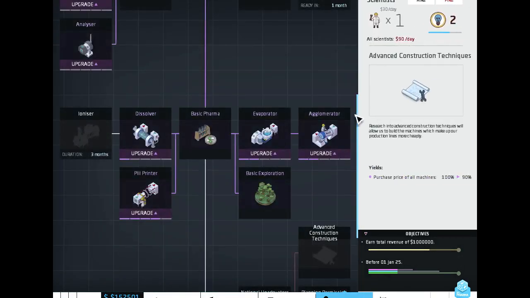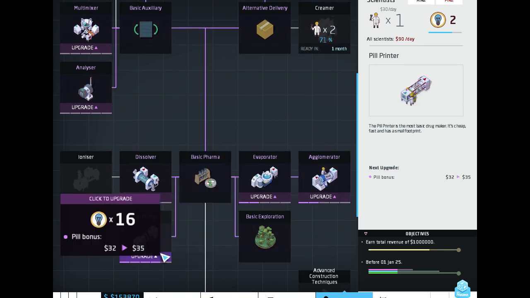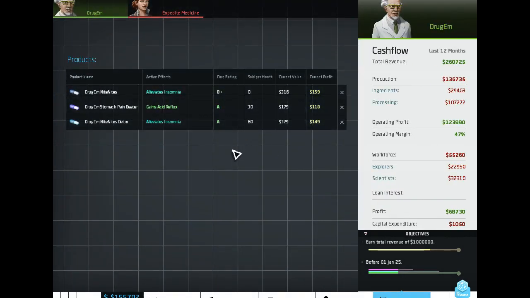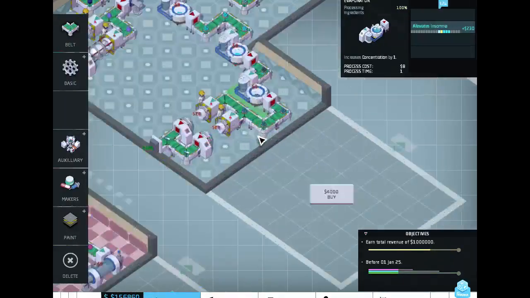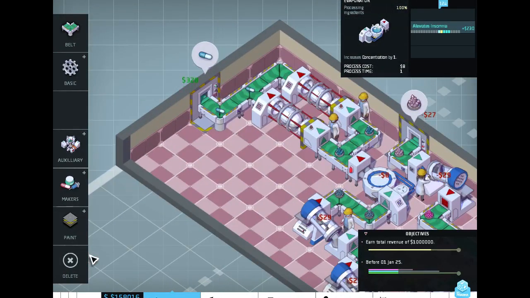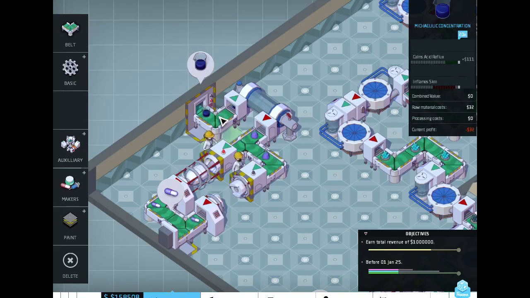Meanwhile, once we get the creamer done, then the real fun's gonna begin, because we'll be able to replace all of our pill printers with them, and that'll give us even more money. Okay. We're still at A. So as you can see, in this case, using the analyzer was worth it, because it gave us just what we needed to get even higher quality drugs and get more money. Now I could also use it on this.